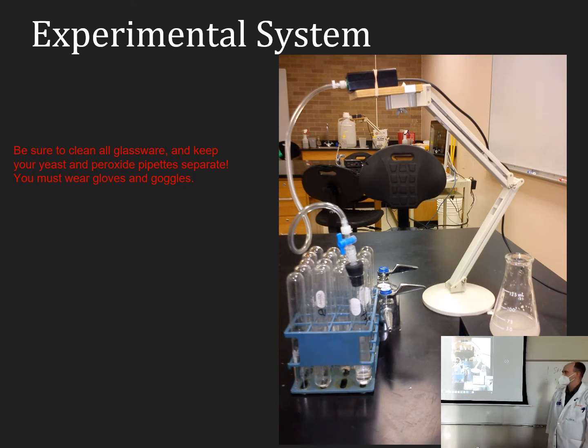What's going to happen is you're going to make up your own yeast solutions in a little bit. You're going to get yeast from the back of the room, make your own stock solution to bring back to your bench. You're going to drop a stir bar into that yeast solution and set that container on the stir plate. And as that stir plate runs, it'll spin the magnet inside your flask, and it'll keep the yeast stirred up. Because yeast can't swim, so they have to be stirred to keep them in suspension. So that's what that is. If you've never used one before, ask a TA or me for a little guidance as you set that up.